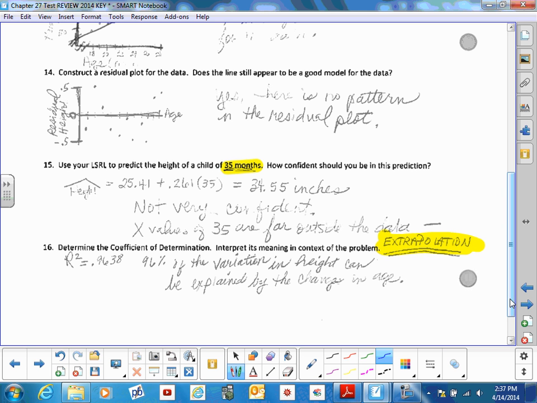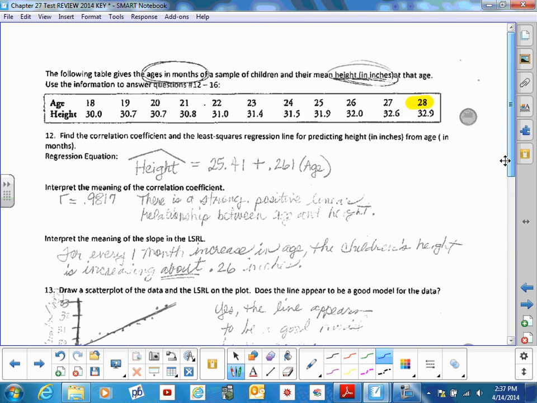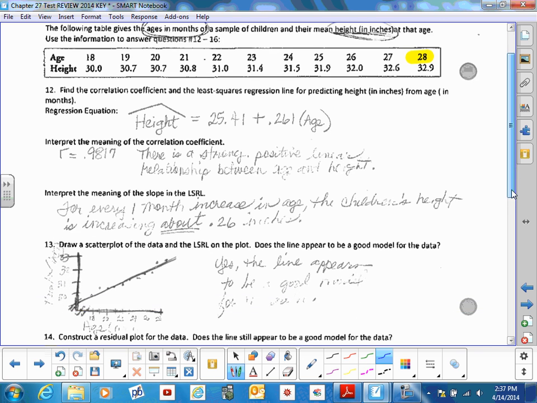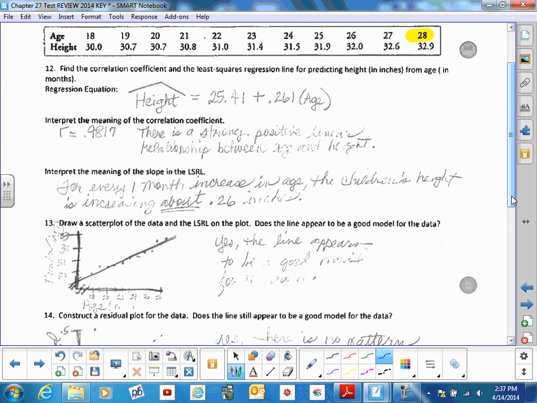However, I want to talk about number 15. Number 15 is important because it asks you to make a prediction for children at a height of 30, that are the age of 35 months. Okay? Well, that's an issue. I mean, sure, you can plug it into the linear equation. But if we look at the original data, the age goes from 18 months to 28 months. And sure, maybe in the lifespan of the children, it's linear in this section. Okay? So it's fine to predict within that area.